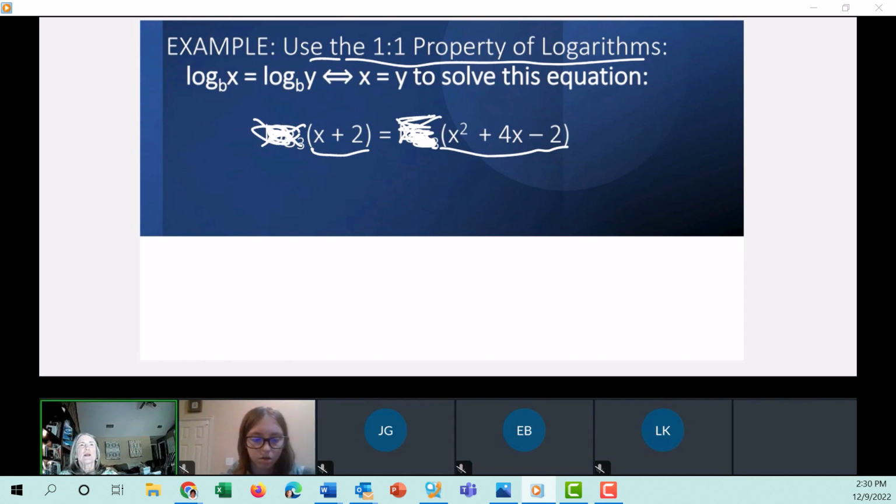All right, the first thing I'm going to do, this looks like a trinomial. I'm going to move everything to one side. So I'm going to subtract x and subtract 2 from both sides. I'll line everything up over here to make it easy and save board space. x minus x is 0. 2 minus 2 is 0, so I have 0 here. And on the right-hand side, I have x squared plus, what's 4x minus x? That's 3x.